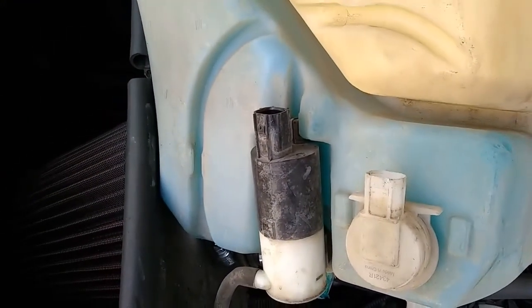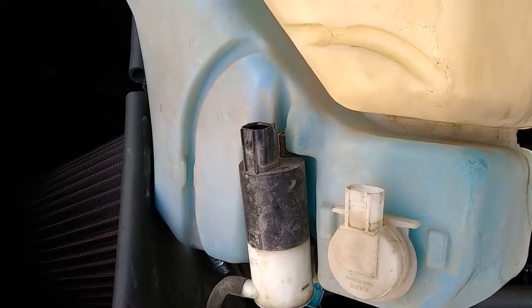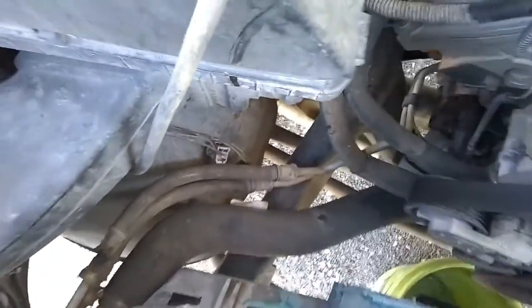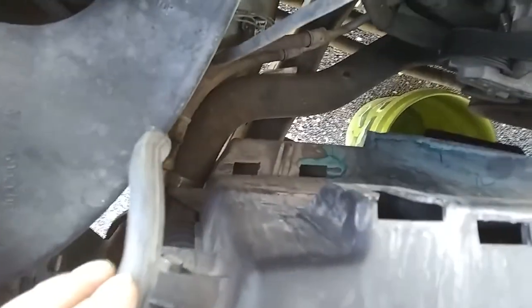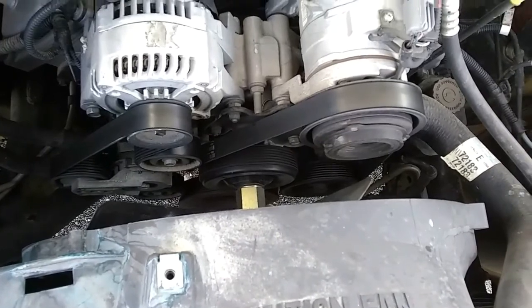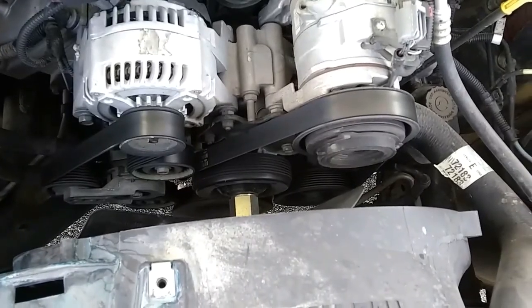Then you can see these sensors on the back. You just reach down and unplug those. Instead of having to mark them, you can see one's short and one's long, so it makes it pretty easy to know their placement. Next I'm going to remove the shroud, which looks like it's only 2 bolts here and here. I'll let you know if there's extras, and then we'll move forward to getting a good picture of the serpentine belt and all that good stuff.